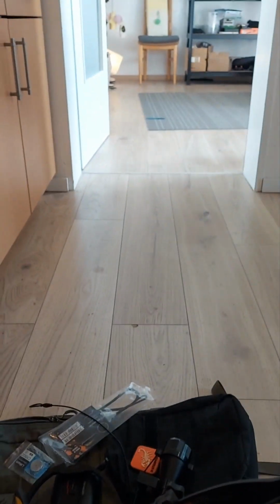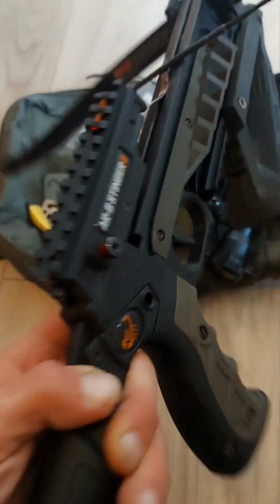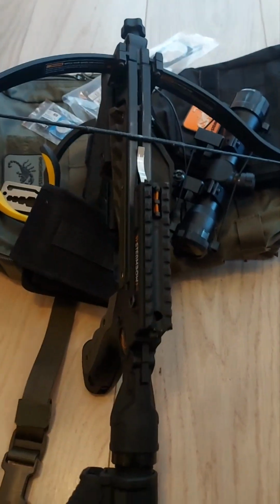At the end, I will show some shooting stances which you can try out, which one is your preferred. Okay, bye and thanks for listening.